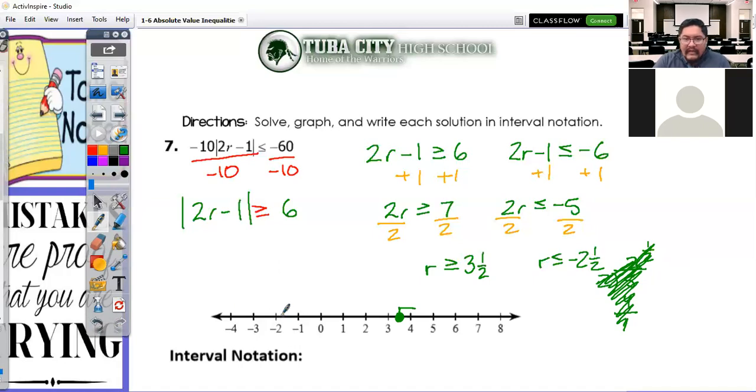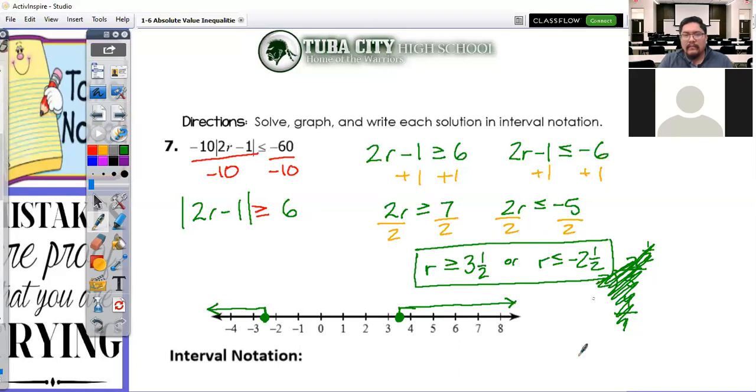All right, so now we have negative 2.5, so that's going to be over here. Yeah, some students might mistake it for here because they're used to half being on the other side when it's a positive, but it looks like we'd have something over here. Now they're facing in opposite directions, which would mean that this is an or statement. Because again, I cannot pick both of them. I have to choose one to go.